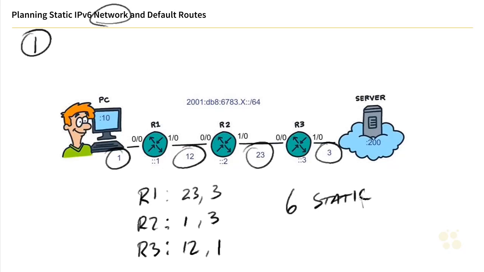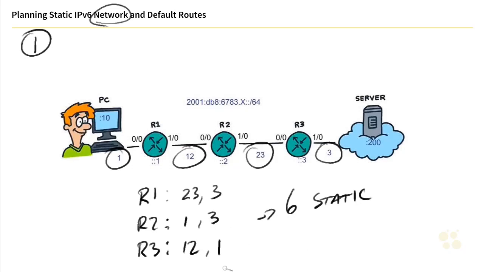And as much fun as that is to do, in IPv4, I walked you through it because I wanted you to have the experience and see and do it. But 6 static routes, for this teeny little network, that's a lot. So that's option number one. And everybody who wants to do option number one, you can do it, because in the lab environment, you can go ahead and do it any way you want to. So have at it. But it's not the most efficient because it's a lot of configuration. We have to touch all the devices multiple times with multiple routes.